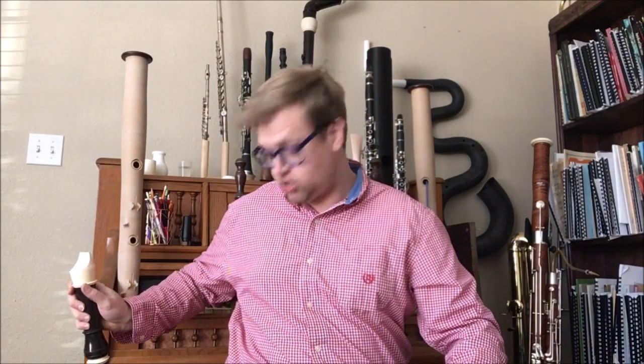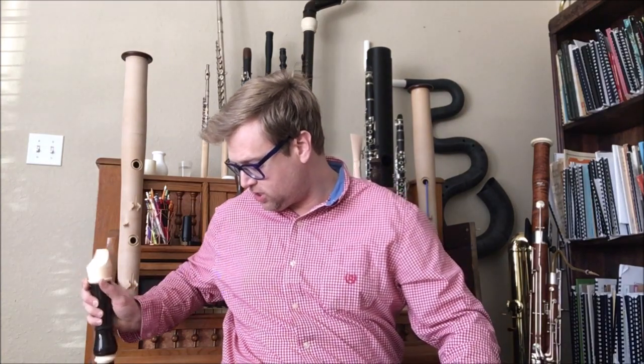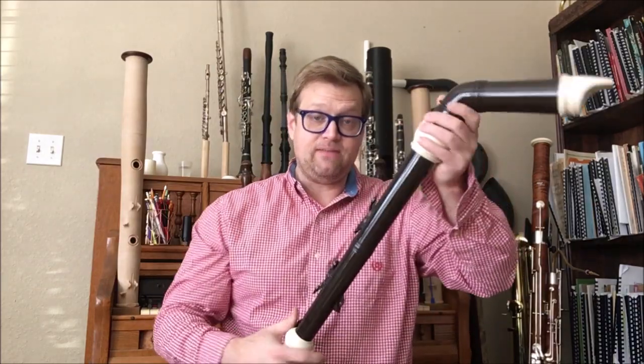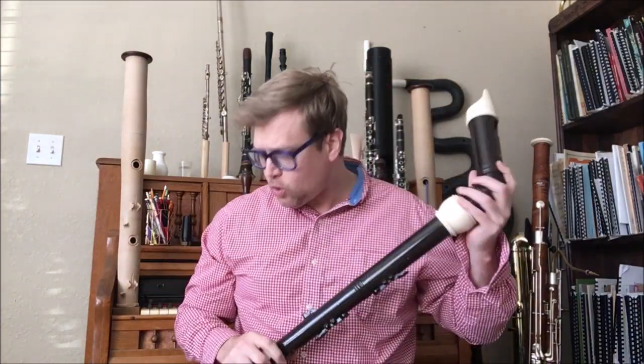What bassoon is most like in the recorder family is, of course, the bass recorder. Well, which I just happen to have right behind me, right here. Now, like the bassoon, the bass recorder is going to read in bass clef. So the bass recorder will use essentially the same fingerings as a bassoon. So this is an F instrument, even though it reads C pitch. Well, this gets us back to the great bassoon. Why is it in G?